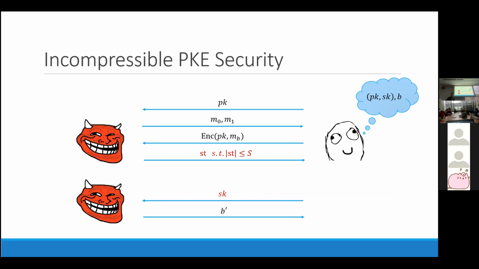Why do the two adversaries not interact? Because if they interact with each other, then the first adversary, who doesn't have any storage bound, can just send over the entire ciphertext to the second adversary. So we want to prevent that. That makes sense? Try to convince yourself that this captures the intuition that we want to allow for long-term storage, whereas for short-term memory, you can use as much as you want.